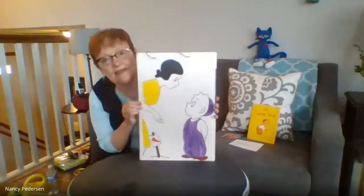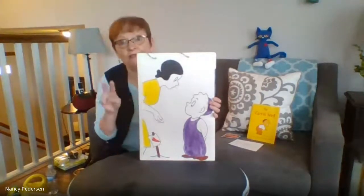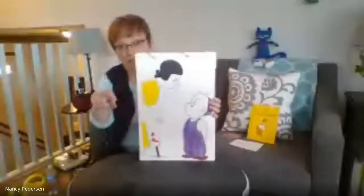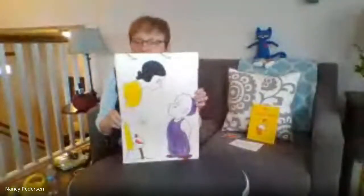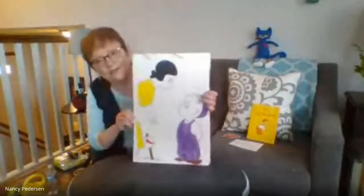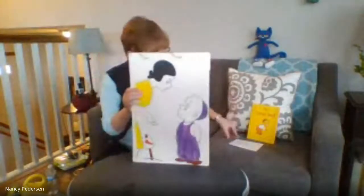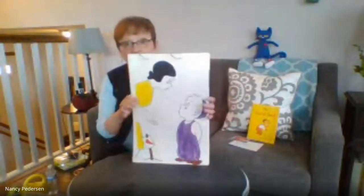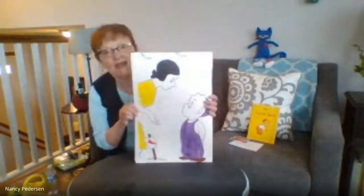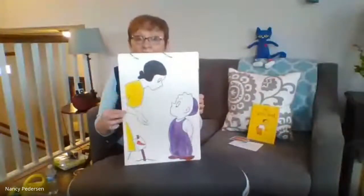Did you know, friends, that not every seed comes up? And that's okay. Sometimes we plant two seeds in one cup or in the row, in case one doesn't come up. But he only planted one. Now, he had a good idea to remember where that super tiny seed was. Do you see what he did? He put a stick, and on it, he put his little carrot seed packet so he could remember where it was, and he wouldn't pull it up thinking it was a weed. But mom was worried. Sometimes our moms are worried for us, aren't they?